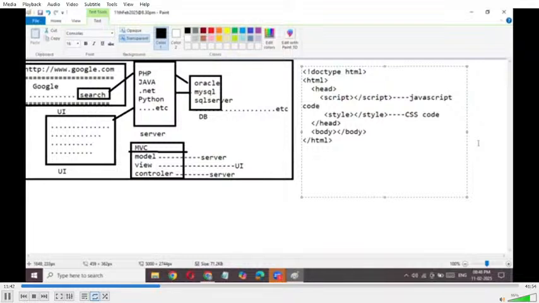Next one is JavaScript. JavaScript is a client-side scripting language. It is a browser executable programming. Here, validation of the application form we can create with this. Suppose you submit any application form without data, or with improper data, you will immediately get an error message. The type of error messages you are getting is because of JavaScript. Because of JavaScript, we are adding complete validation of the application form.